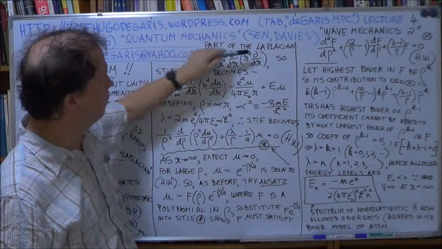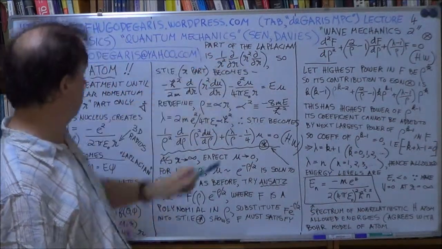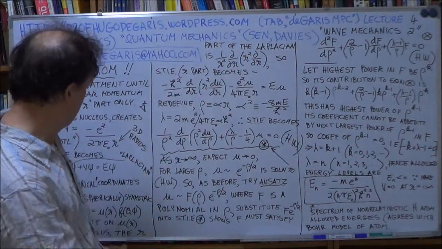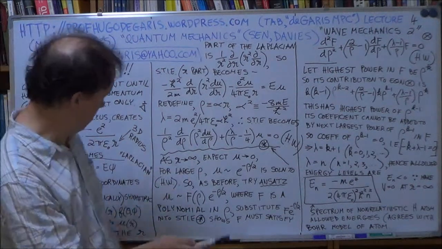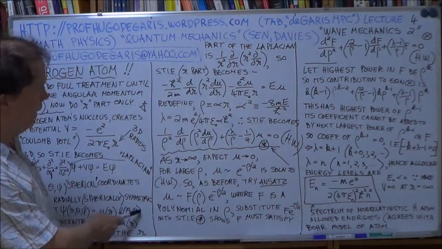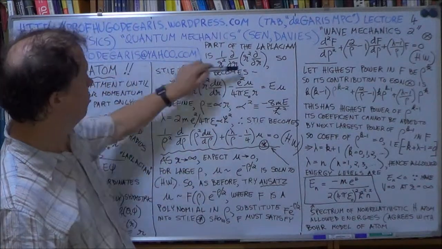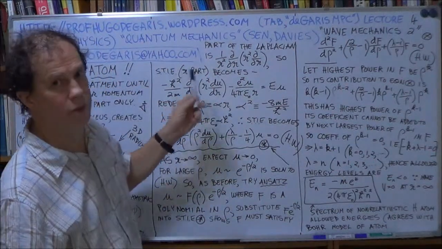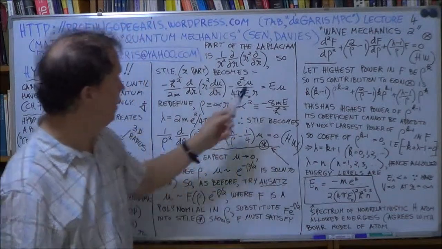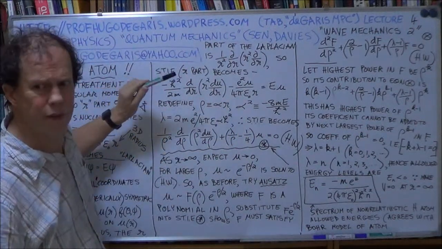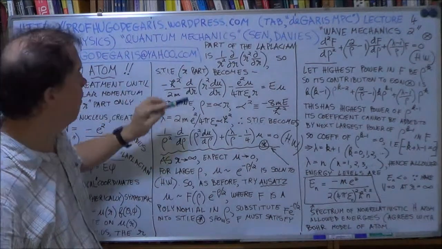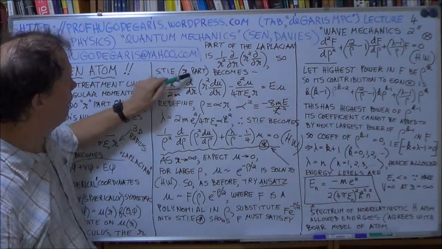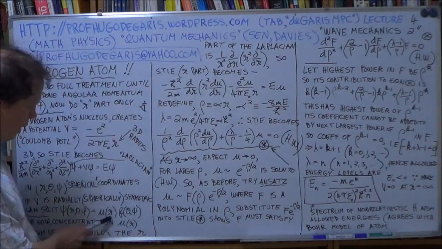Anyway, the R part of the Laplacian is of this form. Since we're assuming V is radially symmetric, we can forget about the theta phi part, and you're then able to rewrite, and I'm glossing over things a bit here, especially for those of you who have not done vector calculus, which is undergrad stuff, I think second, third year undergrad. So you can rewrite your Schrödinger time-independent equation for the R part of it, the U of R part of it.